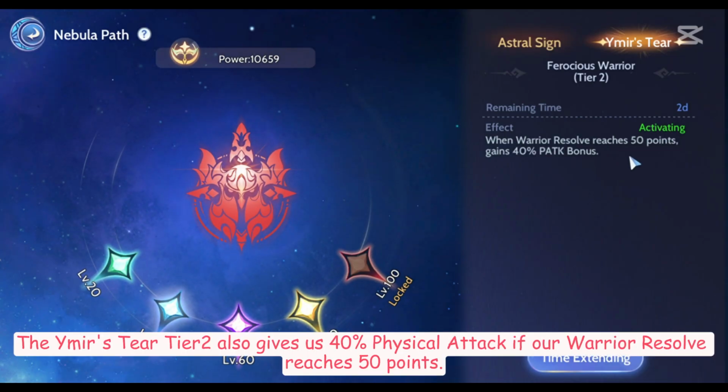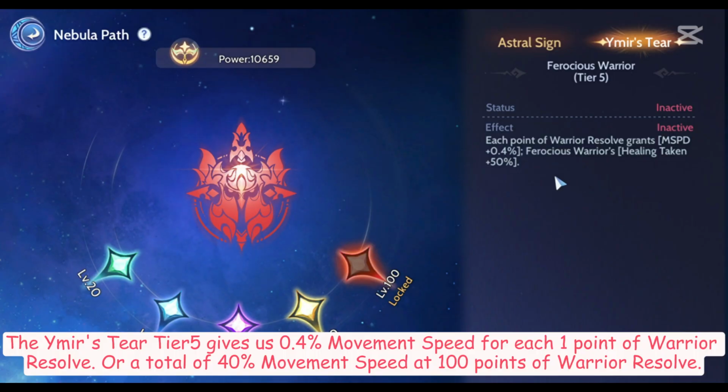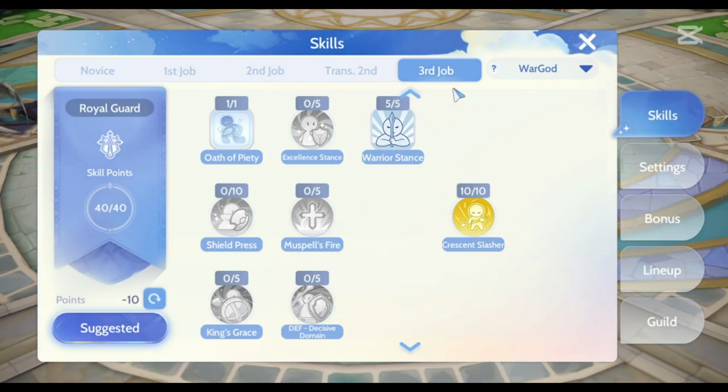The Ymir's Tear Tier 2 also gives us 40% physical attack if our Warrior Resolve reaches 50 points. The Ymir's Tear Tier 5 gives us 0.4% movement speed for each 1 point of Warrior Resolve, or a total of 40% movement speed at 100 points of Warrior Resolve.